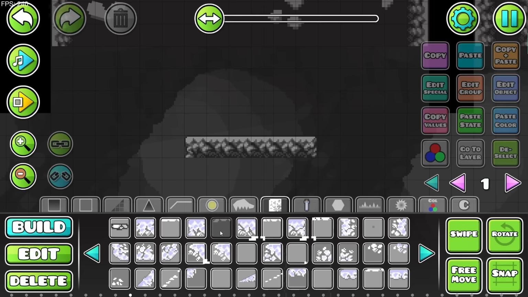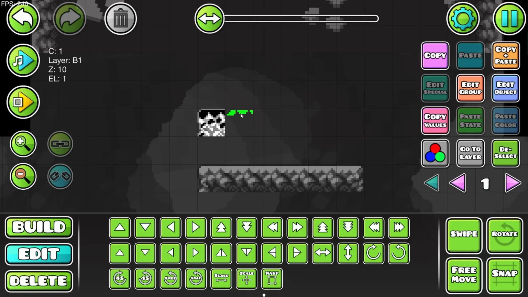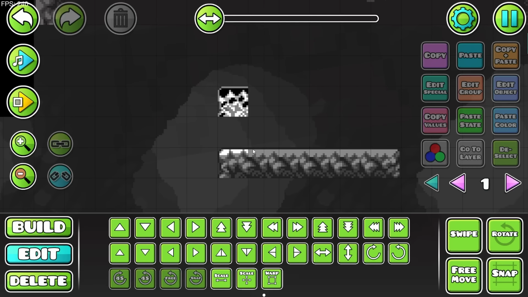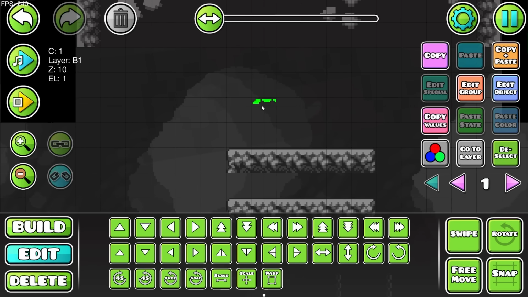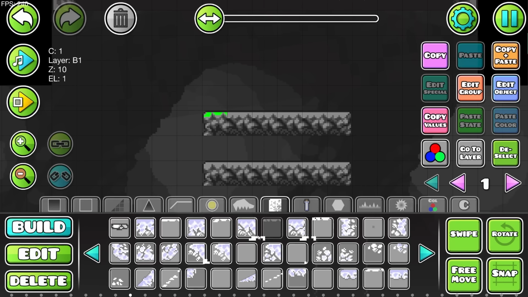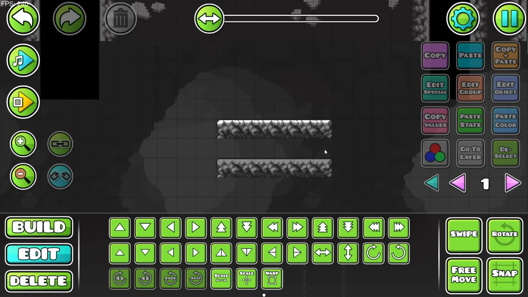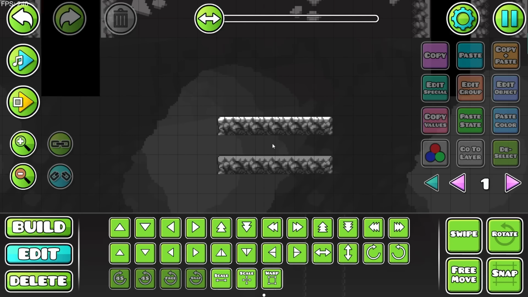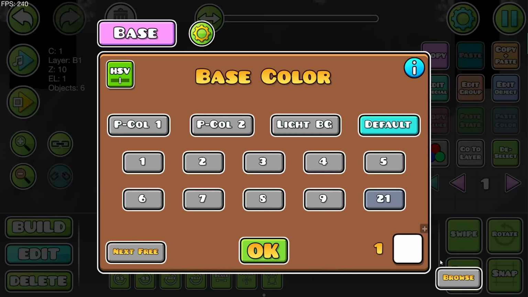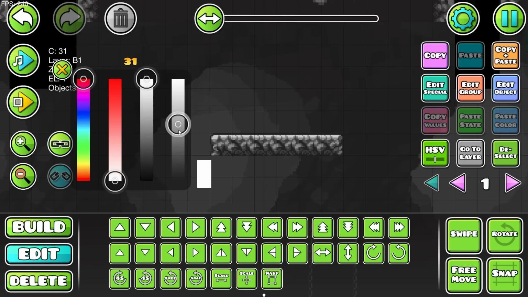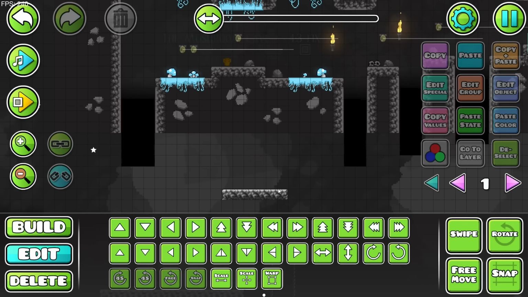And now you guys will see there's this thing which belongs to that thing, right? So exactly after it. And if you place it over it, you will see that it adds a new dimension to it. If we do that, and then we copy and paste this, and then we add this. And let's add these because we used those. So we're going to add the next one, and this one belongs here. You guys will see that this just has a bit more depth to it, which is awesome. So obviously RobTop added those for a reason, so you should probably use them as well. And you will see that just adjusting the colors a little bit will make it a lot cleaner.